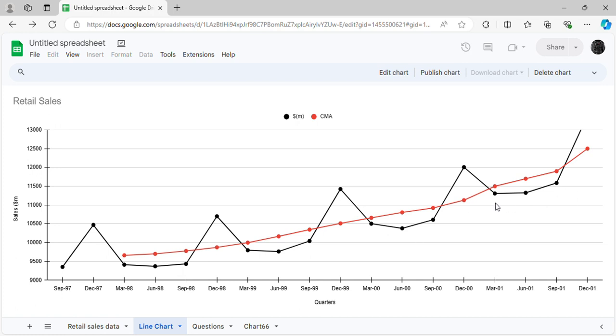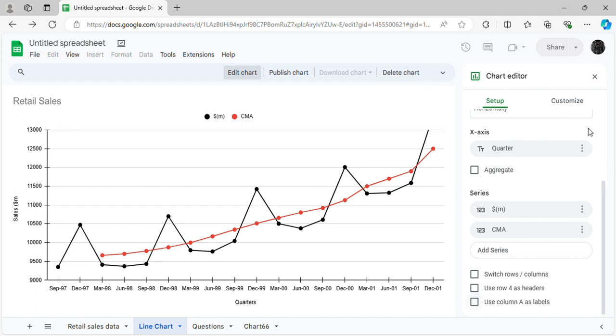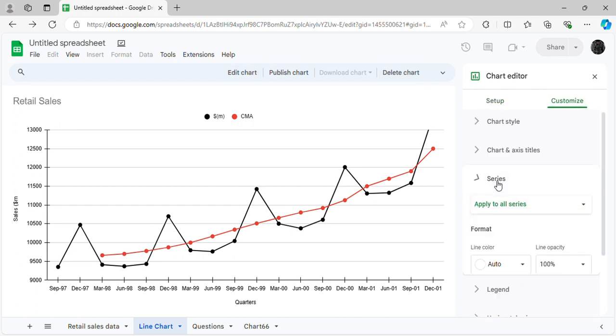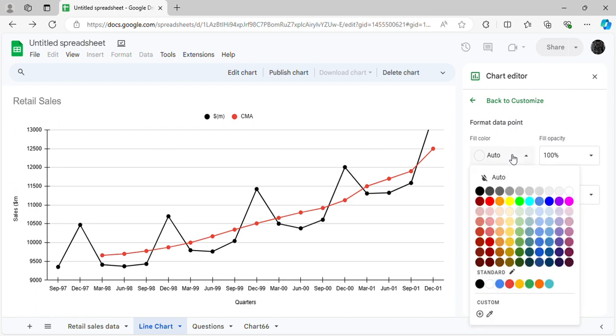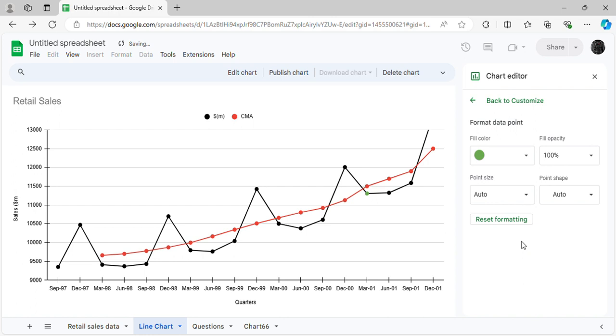So we have forecasted. Let's edit the chart and let's go to customize. Click on series. Now let's select this bullet point from March, June, September to December. Let's color that differently. Let's say color that dark green, and let's have the point size a little bigger.